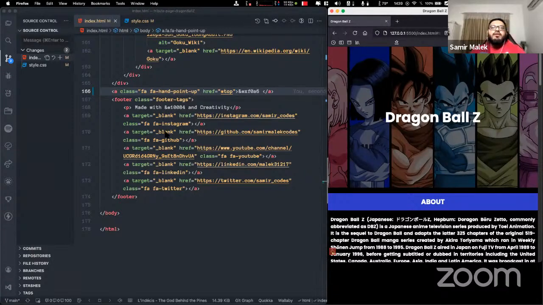Yeah, because it's being targeted with the name itself. But as this is a symbol, the symbol has its own way of representing it in the HTML. So even if this is a class, we need to add the HTML code, the hex code. It's called the hex code. Okay, we need to put that.